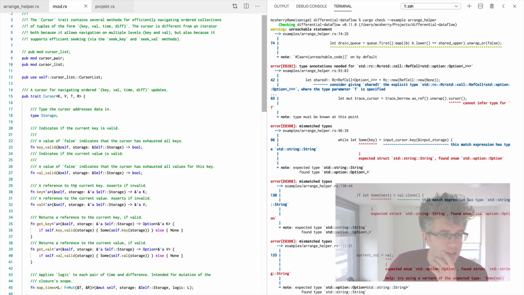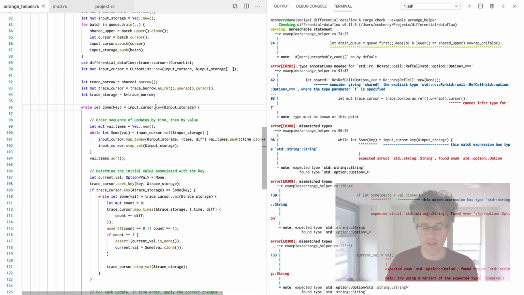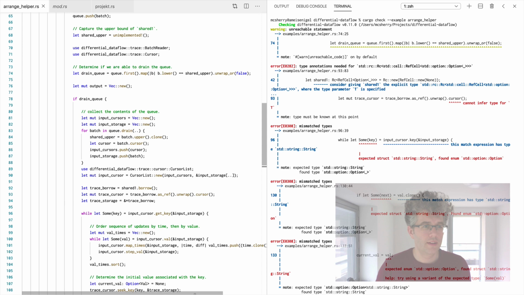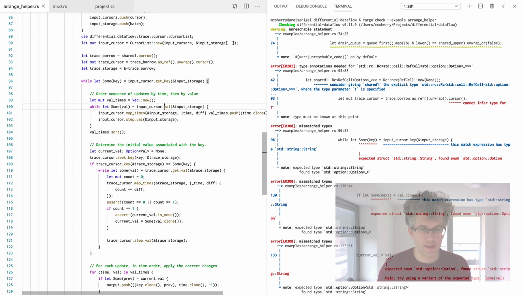So when we call key, we actually get a ref. So get key is the way to get an option, as opposed to just forcibly getting a ref. This will panic. In some cases it doesn't tell us whether we found the right thing. So I think we want in each of these cases a get, and here a get of the val, and there must be some other places we did that. Yes. Get.